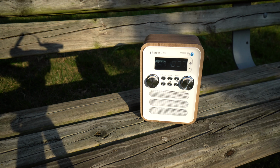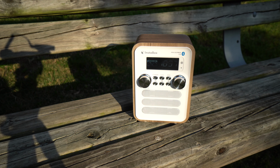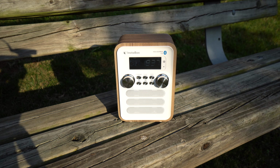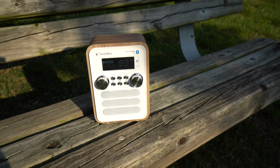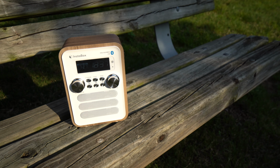The one bad point that I want to touch on with this speaker is that it doesn't really have much bass to it. So it sounds pretty good on the vocals. The vocals sound really crisp and clean. So if you're listening to audiobooks, or podcasts, or really lyric heavy music, I think this will be a really nice speaker for you. But it doesn't have a lot of bass to it. So if you're someone that listens to a lot of hip hop and you want to really feel that thump, then you're probably not going to get that.